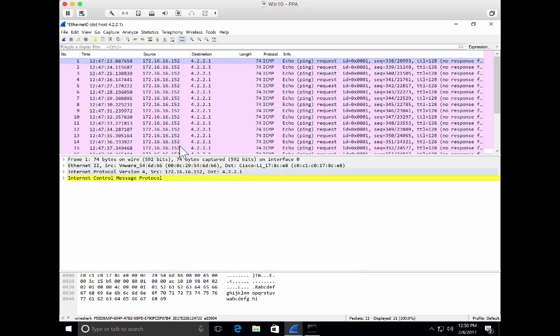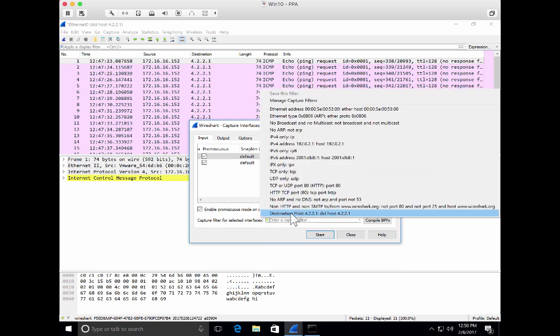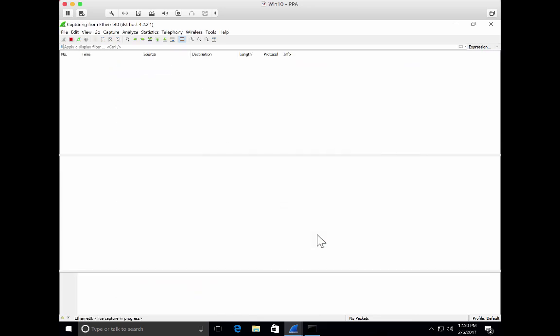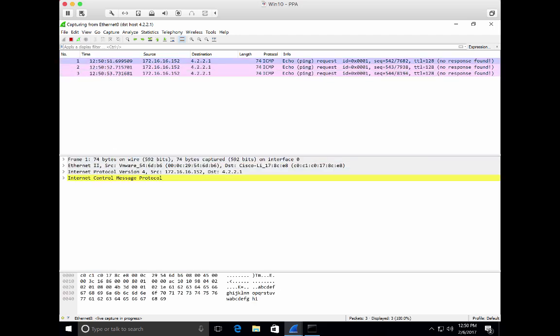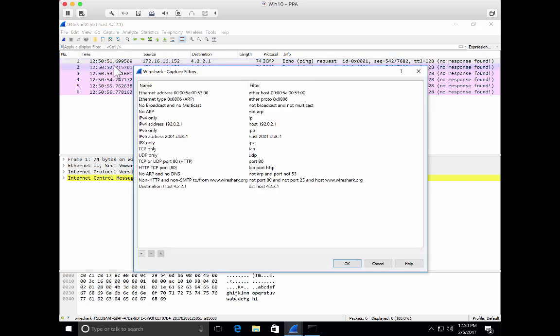Now, if I want to use that filter, pretty easy as well. Back up here to Capture and Options. You see the filter is already listed here, but I'm going to go ahead and X that out. And in this case, I'm going to hit this little green button right here. And it's actually going to pull up the contents of my capture filters window that I was just looking at. It's going to allow me to look at those filters. And you see we have ours here. It says destination host 4.2.2.1, which is the name we gave it. And then beside it, it shows the actual filter itself. It shows dest host 4.2.2.1. So if I just click that, it's going to apply that filter and I can hit start and we're capturing packets again with that filter applied.